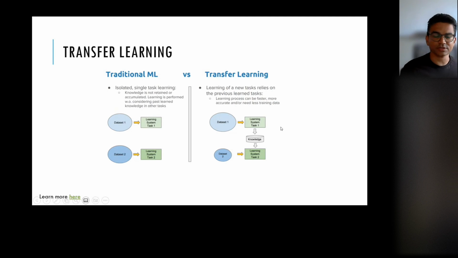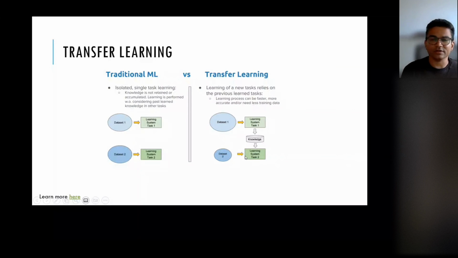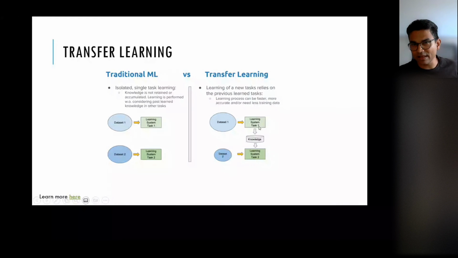We have very large models, for example, GPT-3, Microsoft's natural language generation model with the NVIDIA partnership, and then there is Google Brain and so forth, right? And for example, Google BERT, the BERT model, we can take a pre-trained model and just add a couple more layers to it, and just use our new data set to train those additional layers, and voila, we can use that model. So we are building on already learned knowledge in this pre-trained model and just tuning it to solve our problems. And that is the power of transfer learning.